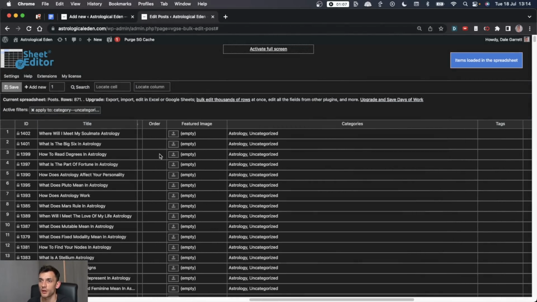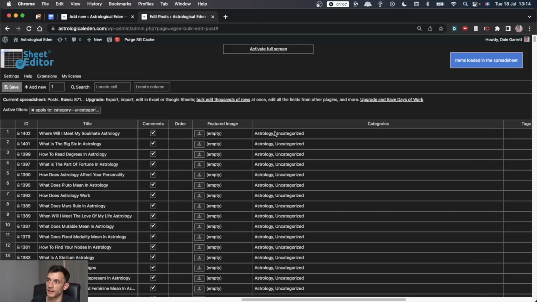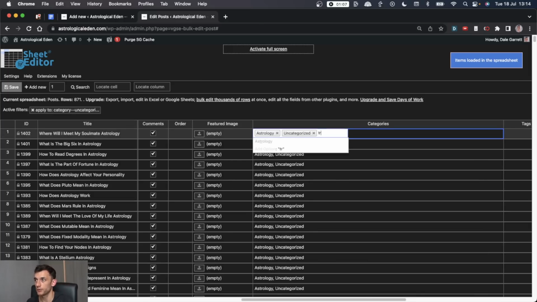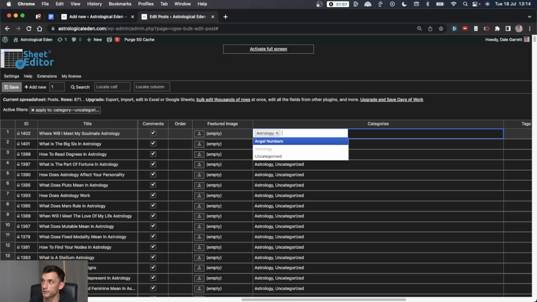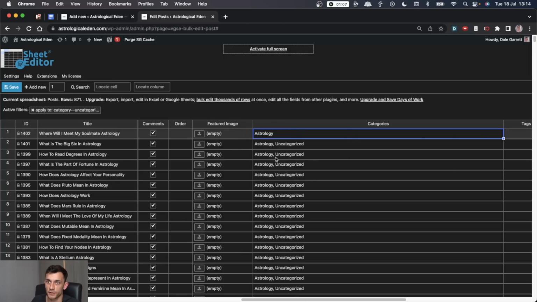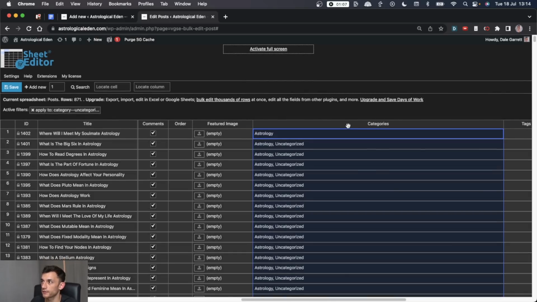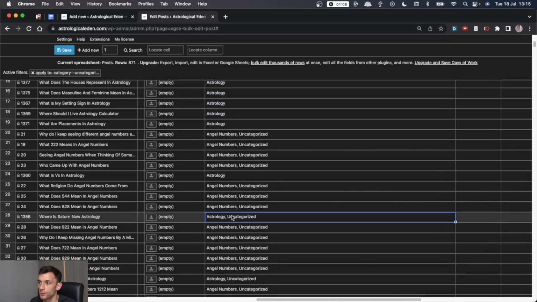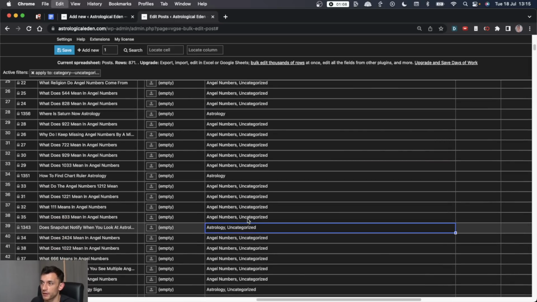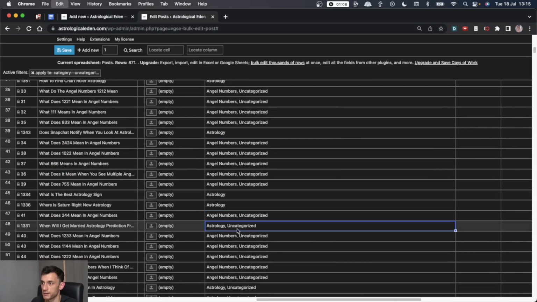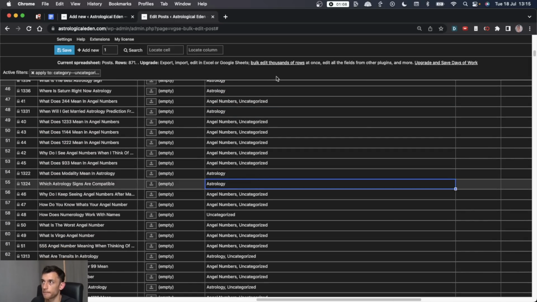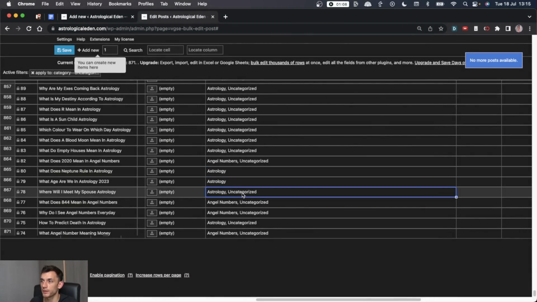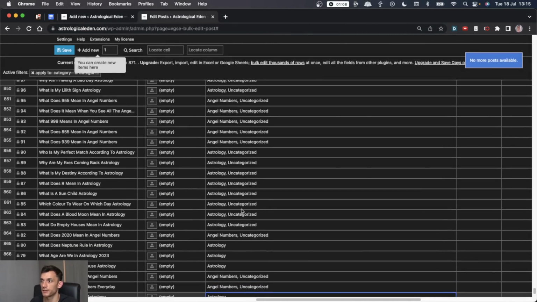And what this shows us is all the pages that are categorized under astrology but also under uncategorized too. So what you can do is on the top row, you just get rid of uncategorized. And so it's just got the relevant category you want. We're going to sort this by the category. You'd go down there and just paste it in like that, right? And then under all the pages that have uncategorized and astrology, you can just paste them in. And that way, you can just quickly edit everything that you need to, right?